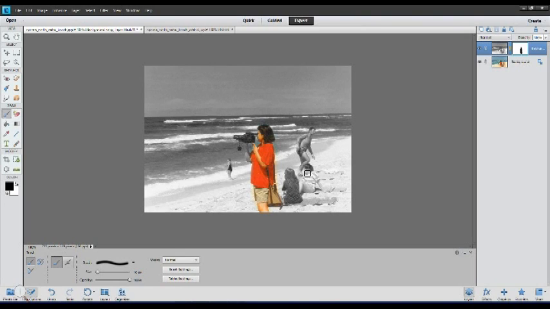So let me increase the brush size again by hitting the right square bracket. Yeah, if I put it on the red here, you can see it. Now I increase a little bit more and paint on her hand here. Watch. See, we are getting back the colors in her hand.